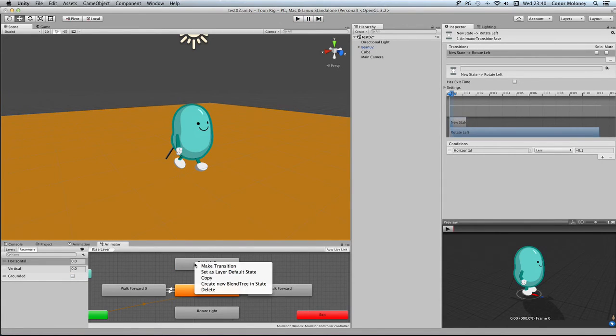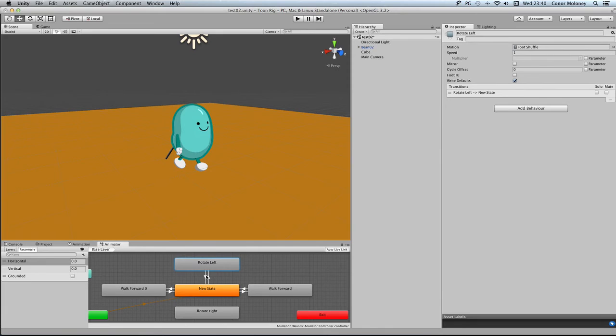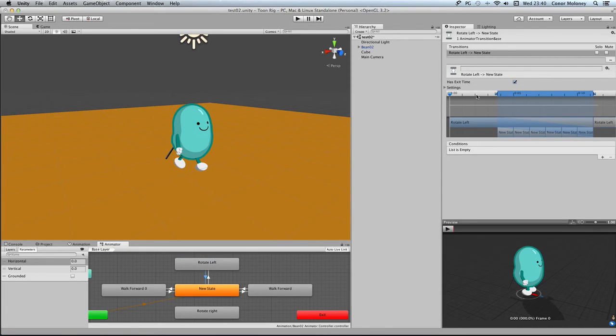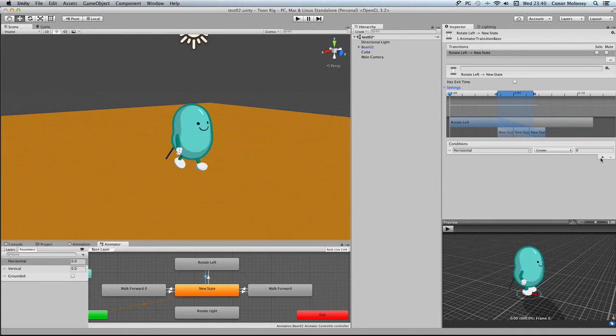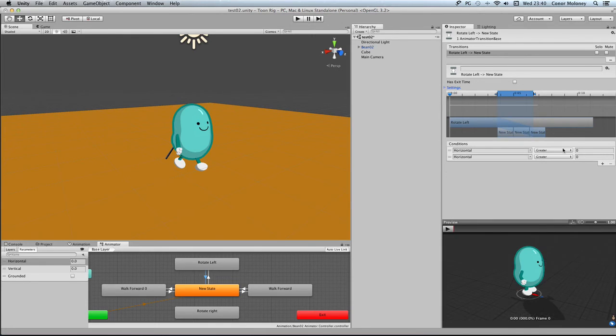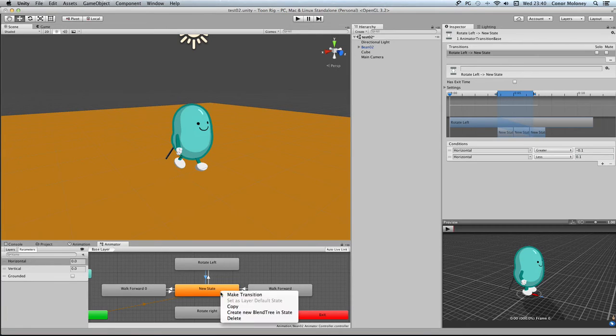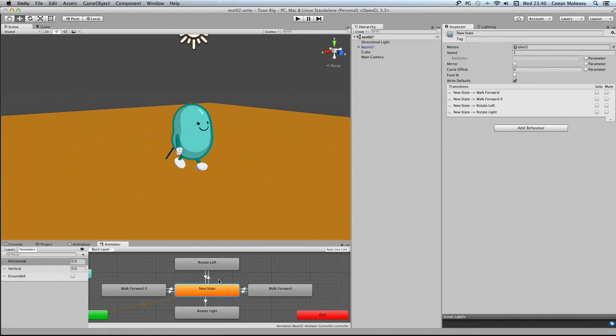Okay, so make transition back. And again, it's the same as the vertical settings. So I'll need 2 horizontal, and while it is greater than -0.1 and while it is less than 0.1, send it back. So we're near 0, that's when we want to stop. And we'll just go ahead and do the exact same. This is getting repetitive.